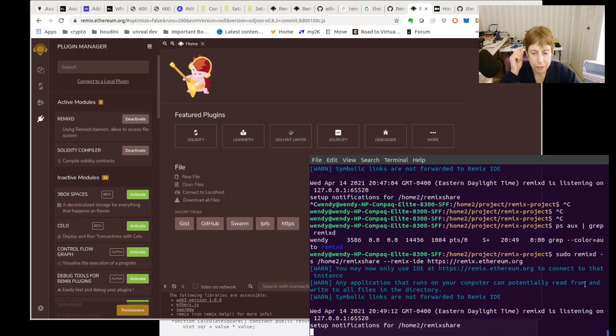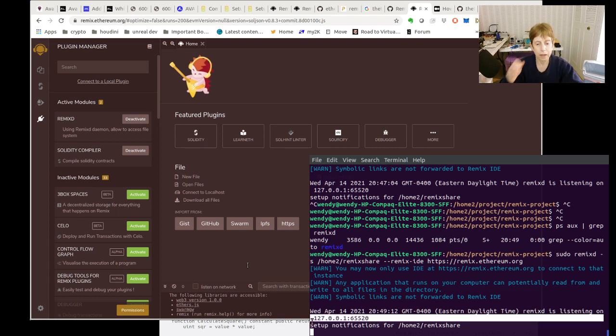Any application on your computer can potentially read and write to all the files in that directory. Well, we don't care. Symbolic links are not forwarded to the Remix IDE. And then it'll say it's listening on this port, and then you should be able to connect, and that's what we did.